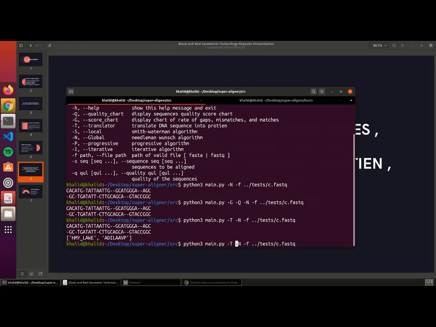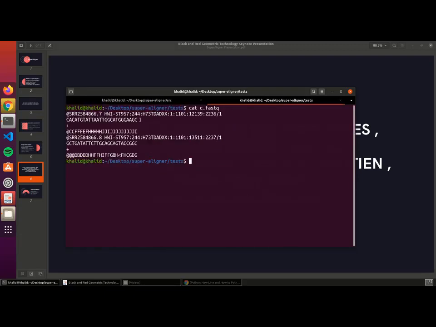Now let's test the -s for the Smith-Waterman algorithm for local alignment, and I will provide the sequence by hand, just like this. I'll provide the same sequences as in the file, so I will copy and paste here.